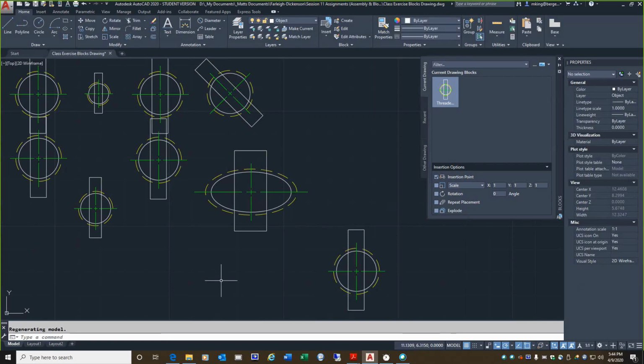Okay, and look what happened. All of the other blocks now get this rectangle placed in it. It acquires that change. Why? Because blocks are what's called associative, just like dimensions. Once they're on the drawing, if you change something in the style, then that style is forwarded to all of the other dimensions. And the same goes with blocks. And that makes this another valuable reason to use blocks, because you can always modify all of them.